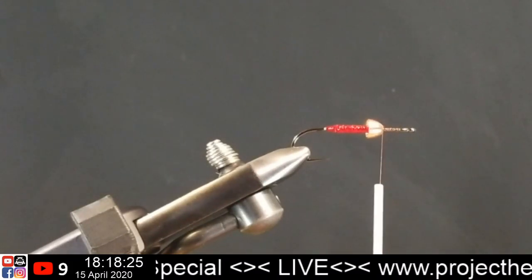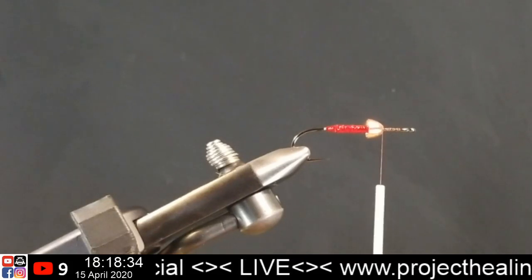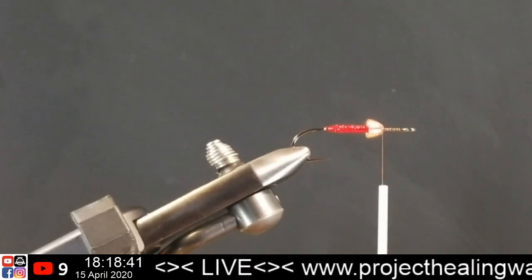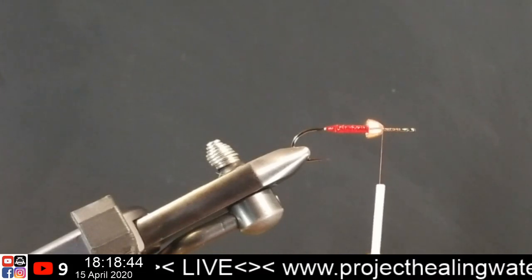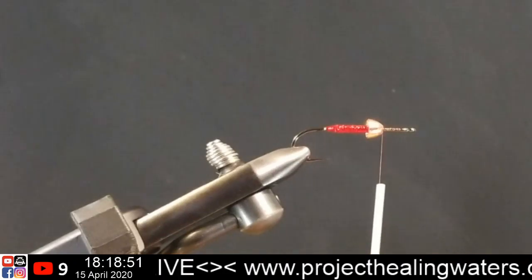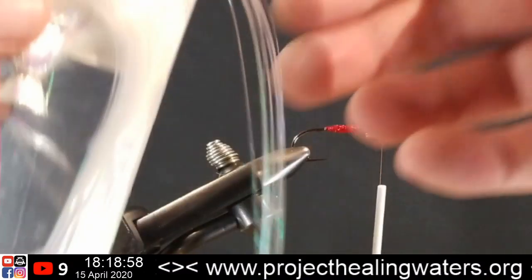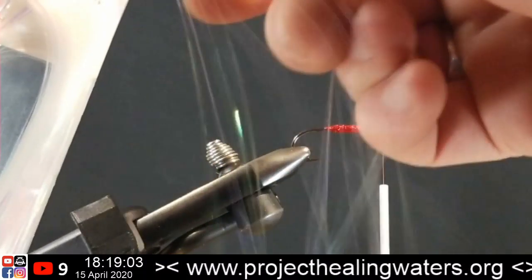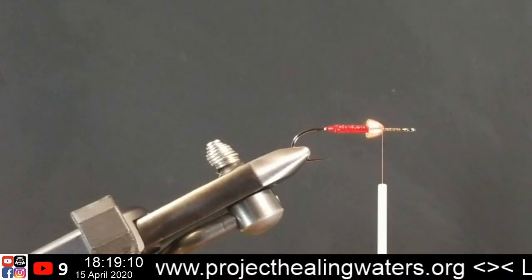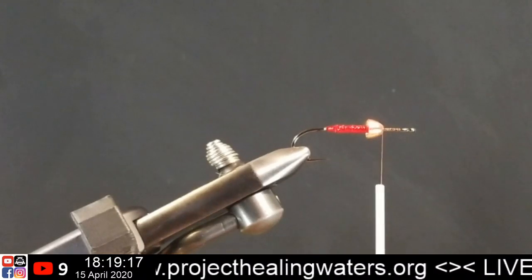All right. Carefully set this down because we're going to get some more flash. Sometimes if you just get a little hook and hackle plier, it can help you out. All right, next we're going to get ourselves some Pearl Flashabou, 6905. And same thing, we're going to take some of that. I really like adding the Pearl Flashabou in there, and I'm just going to line these up with the other ones. And I'm setting these down on my bench.